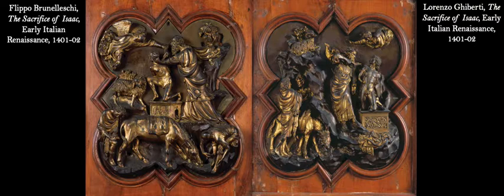And he won for a couple of reasons. And we're happy he won, right? We're happy for Ghiberti, and we get happy for Brunelleschi in time too. But Ghiberti won because he was able to capture a sense of drama that maybe Brunelleschi's lacked. But maybe as importantly, he cast this from 3 pieces of bronze rather than 5. And as a result, when you weigh them, it weighs about 30% less. And 30% less when you're dealing with 500 pounds of bronze is a lot of money. And so Ghiberti went on to become one of the great sculptors of his or anyone else's day.